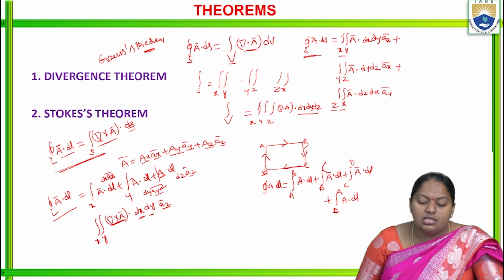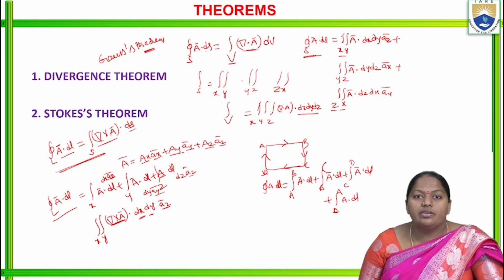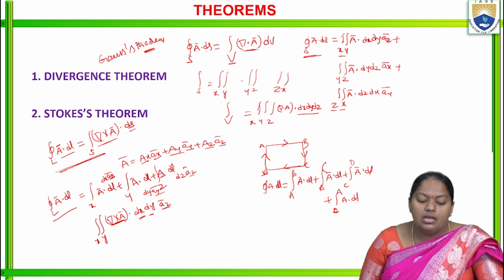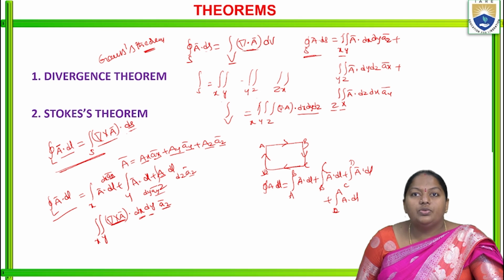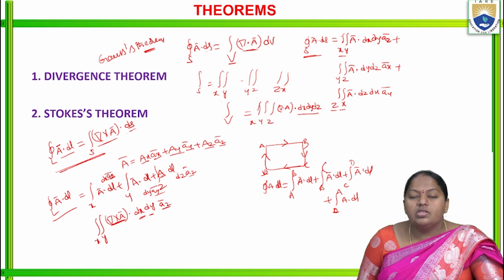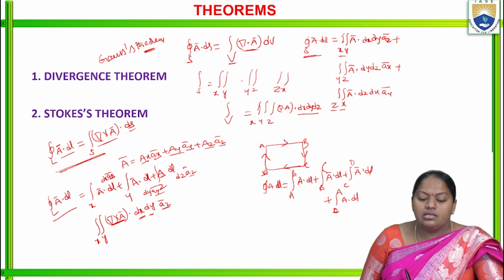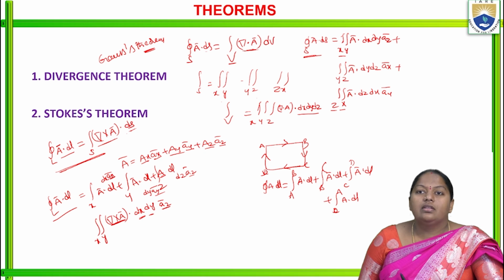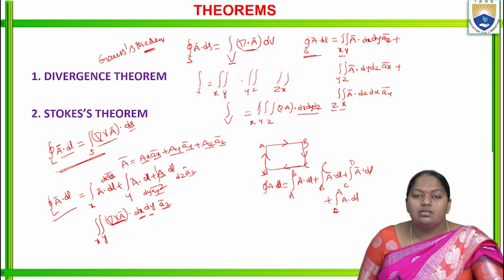Right? So the divergence theorem gives us the relation between surface and volume integrals, whereas Stokes theorem gives us the relation between line and surface integrals. Okay. So the divergence theorem is applicable for 2D as well as 3D, and Stokes theorem is for 1D and 2D only. Right? So these are all the prerequisites for electromagnetic waves and transmission lines. With the help of all these fundamentals, the topics in electromagnetic waves and transmission lines can be easily understood. Thank you.